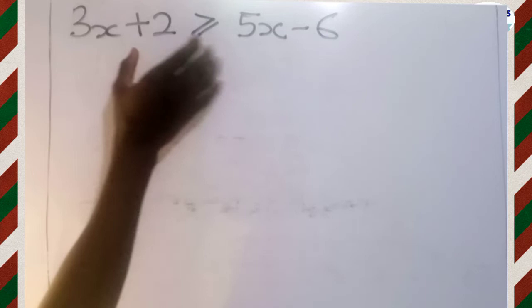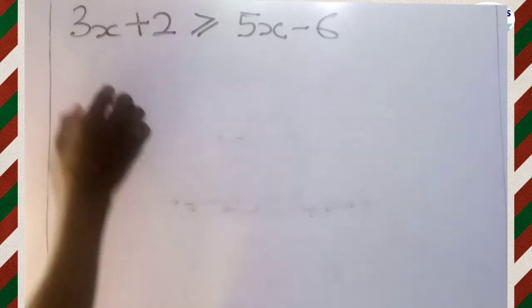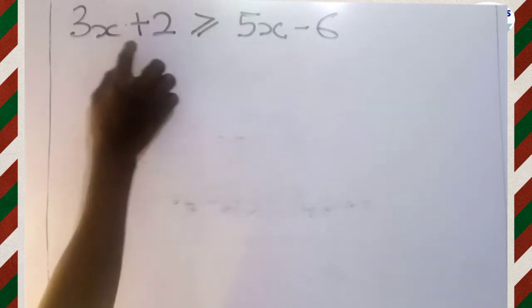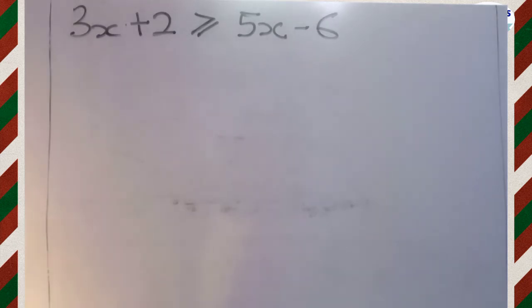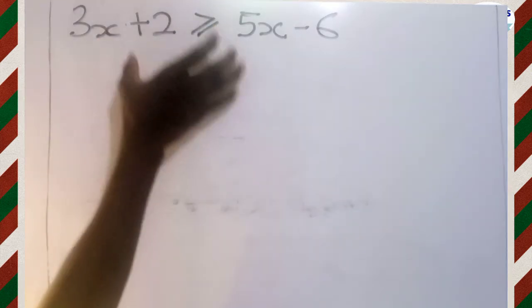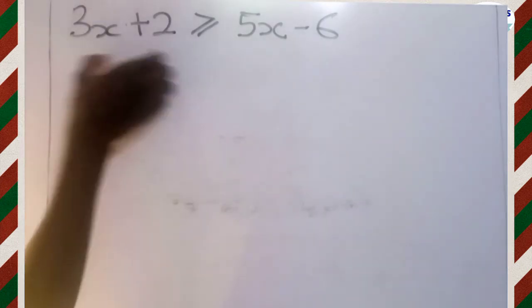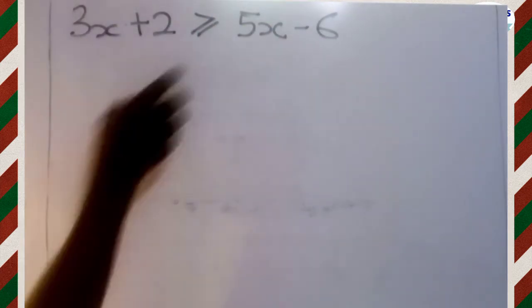If we can do that, we are going to go through this and find those terms having x in them. This is one term having x in it. There's another term here having x in it, but the 2 and the negative 6 are terms which do not have x multiplying them. So we're going to write those terms having x in them at one side of the inequality and those not having x in them at the other side. You are the one to decide where you want them to be. Let's take it that I want to write those having x at the left hand side and those not having x at the right hand side of this inequality.